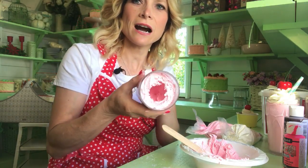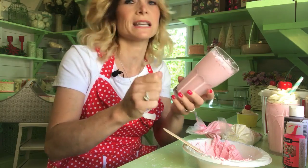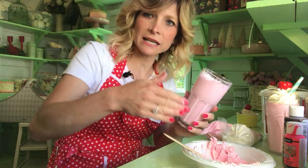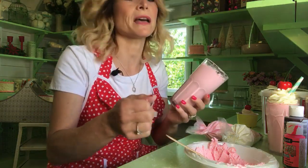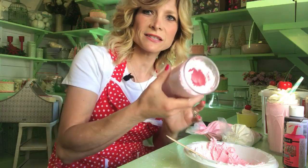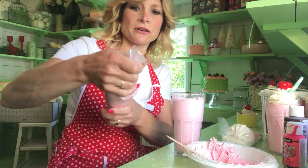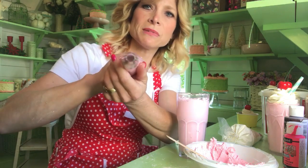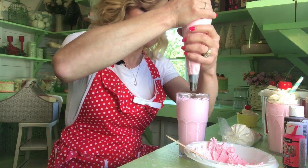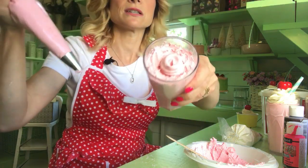So once you do that, I let it dry for a little while, just to make sure there were no cracks. You always want to keep a mixture handy for a few days in case there are cracks and you want to fill in anything. Don't throw it out too soon. So we're going to pretend that this is dry. Then what you're going to do is put your crack filler — your fake milkshake — into the round tip and just squeeze it all in.